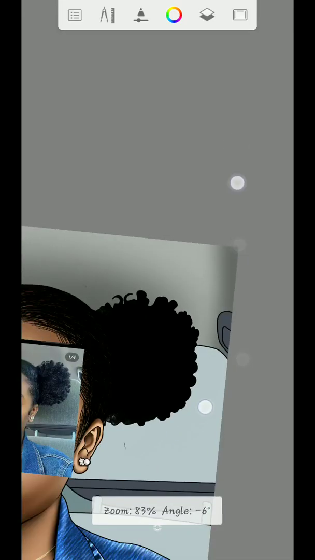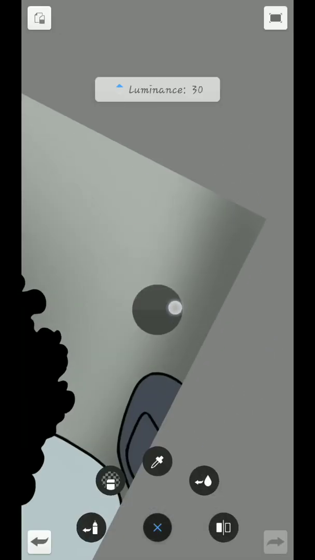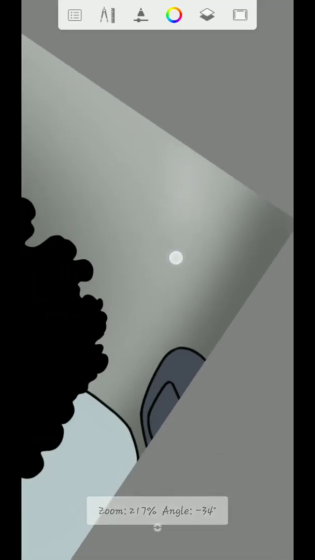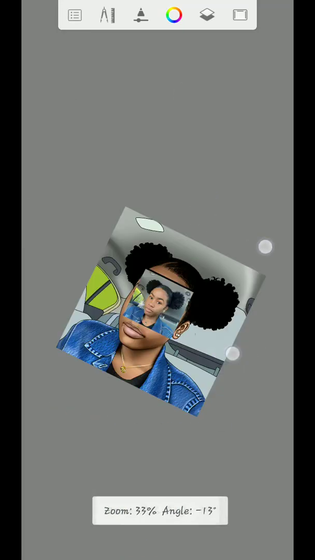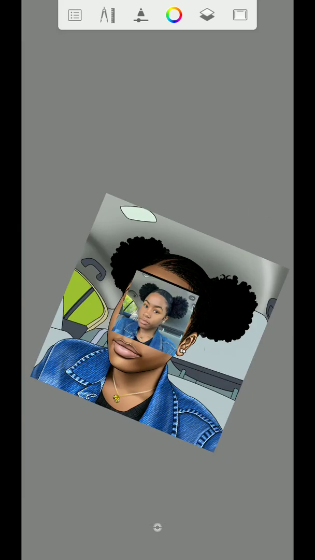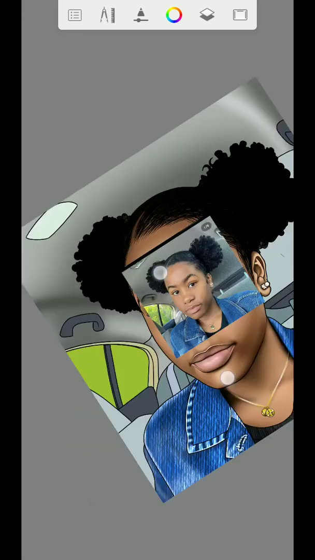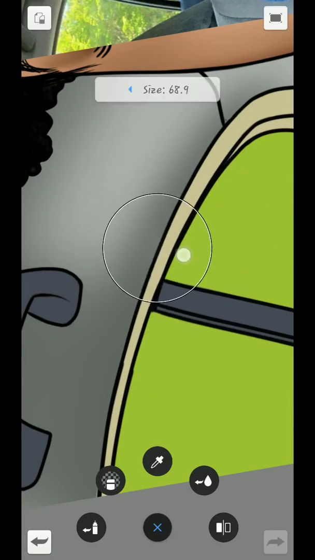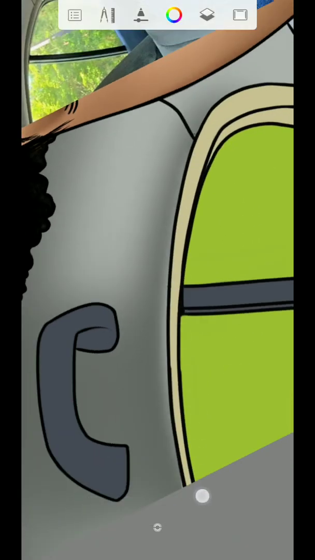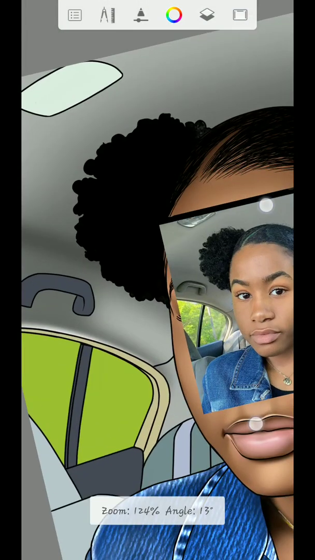I'll head over here again, add something like this. Now I'm going to increase the lights. Then I'll put something like this over here. Then add another highlights over here.